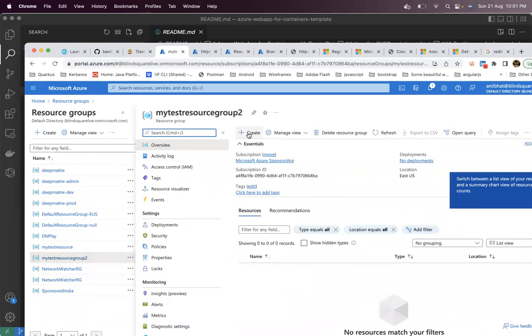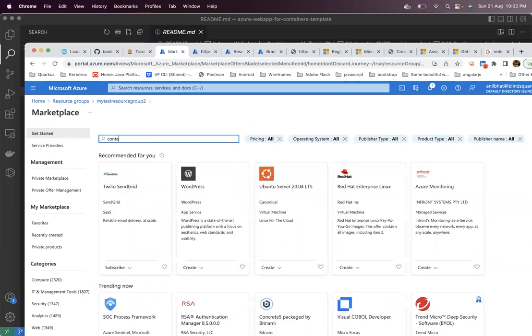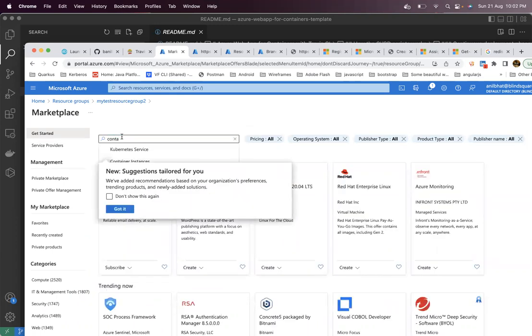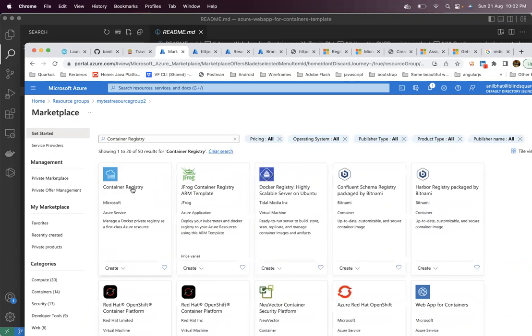In my resource group, I'll click on plus create, and I will be directed to the marketplace where I can search for container registry. This is an Azure service. I will go to container registry and create my own container registry.